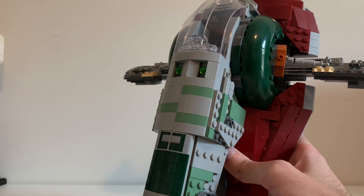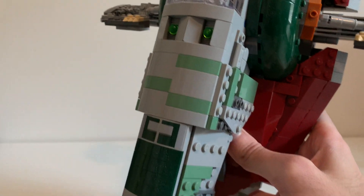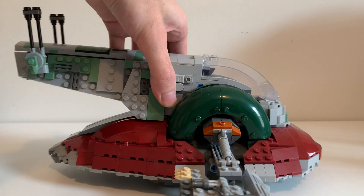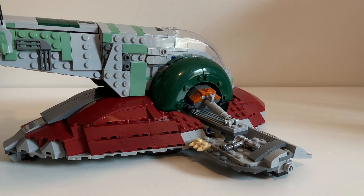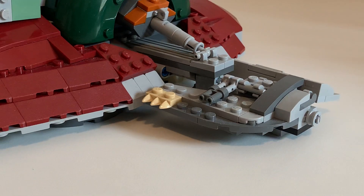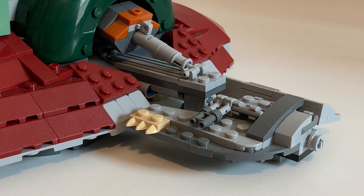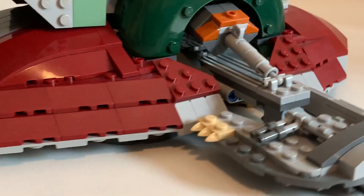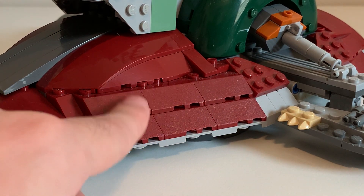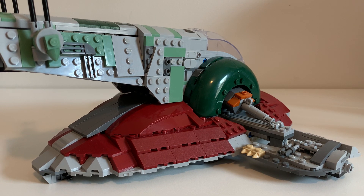I'm going to set it down since it's hard to show vertically, but hopefully you got the gist of it. The winglets have just extravagant detailing — they put so much detail into those wings, and the stickers add to it too. There are also specific pieces made for this model, like wedge parts in dark red that shape the model and make it look more angular, just like how it appeared in the movie.